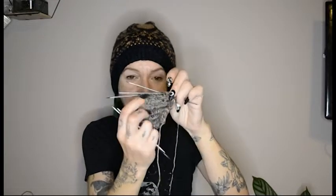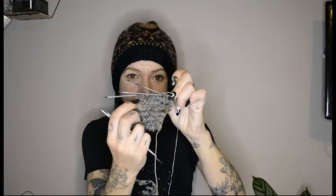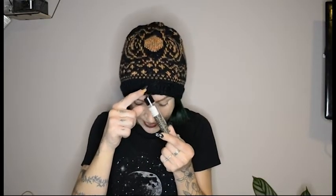It's got cables and beads — there are beads on these cables. The beads I'm using are from the bead selection, just size 8 or 3mm seed beads. They add a really nice touch of sparkle. You don't have to use beads on this pattern — I've written it so that you can follow the chart for the cables, and the ones that have beads are in a different colour on the chart so you know where to place them or not.